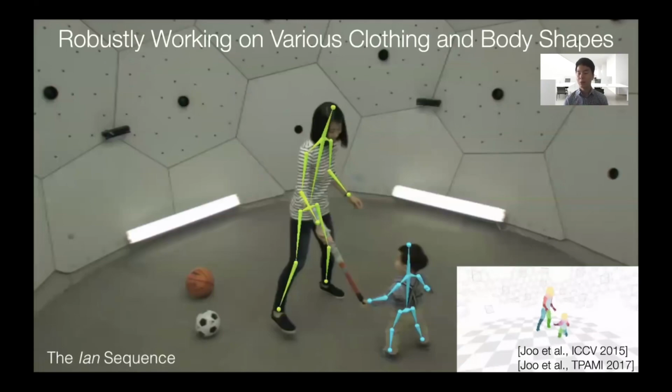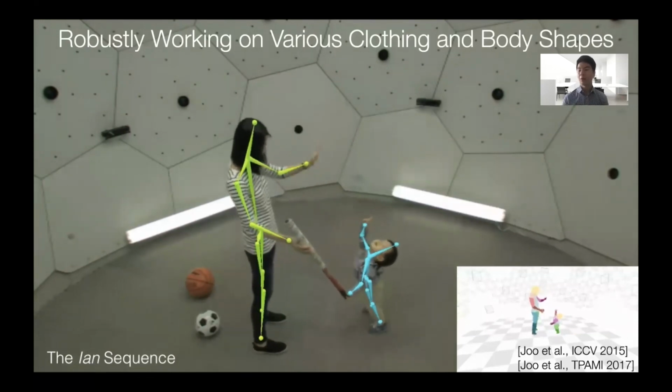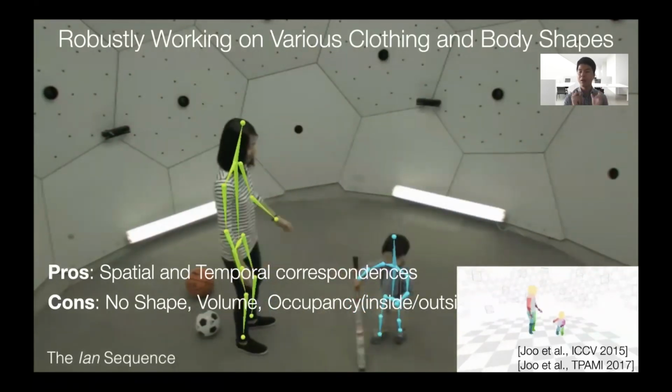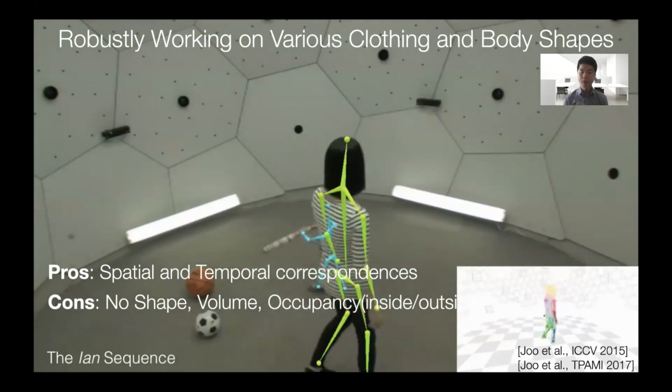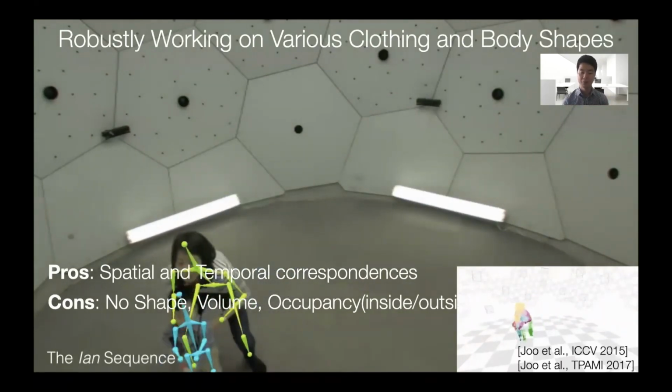3D keypoint information or 3D skeleton information is also something we can consider as a 3D representation. In this case, we define a fixed number of 3D keypoints to represent each person. Because we use these indexed keypoints, we can directly find the correspondence across people. So in this representation, we have correspondence across persons, and we also have correspondence across time. That's the major advantage. This representation is a really nice abstraction of human motion. Maybe one disadvantage is that the keypoints are just too sparse, so we don't have volume information.